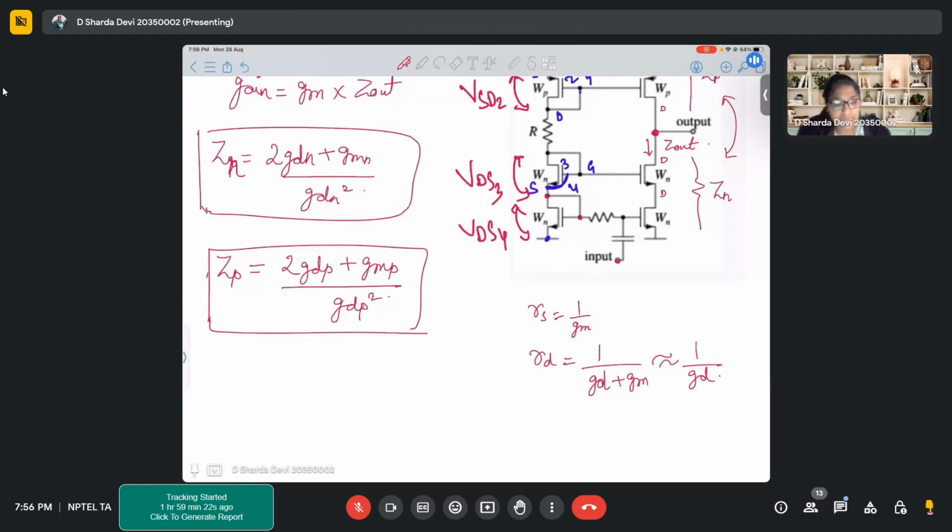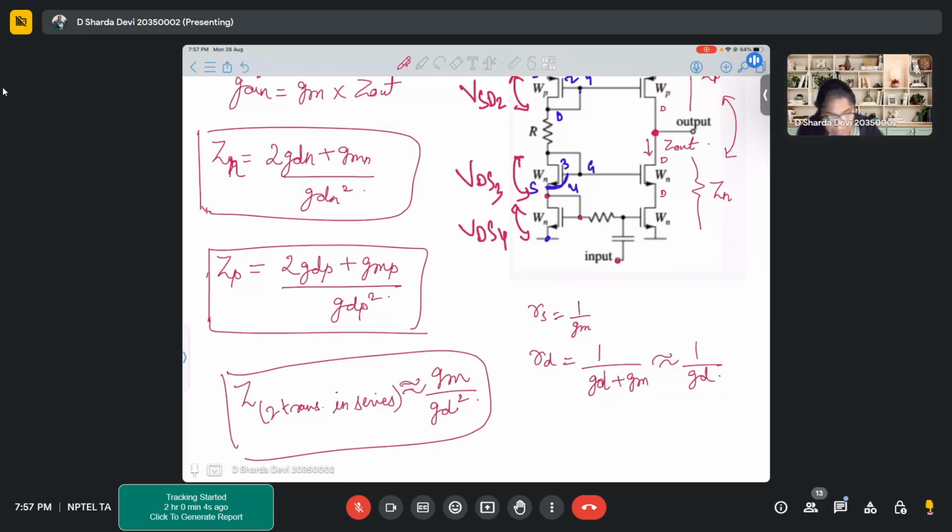So ऐसे करके people do look from the node, is node se dekh ke. And when there are two transistors in series, to unka jo formula aata hai, it is already like GM by GD square shortcut mein, kyunki this GD jo hota hai it is a very small value. So when there are two transistors in series, to uska Z jo aata hai it is approximately GM upon GD square. So this is what you get. It is like approximate hota hai.